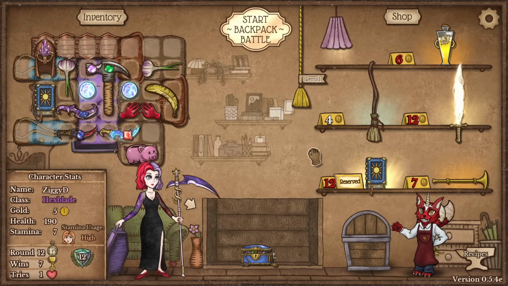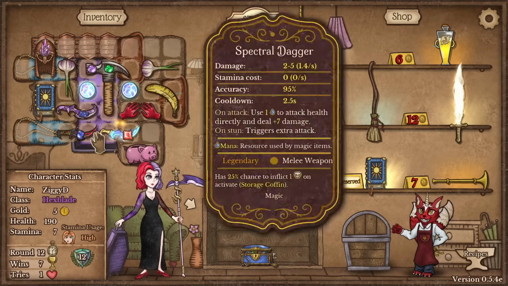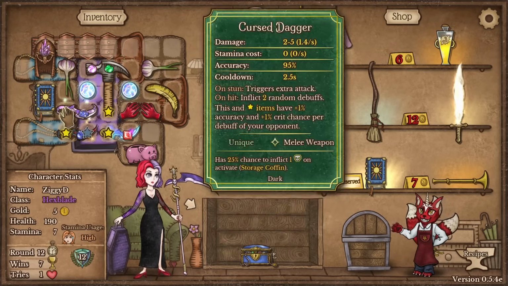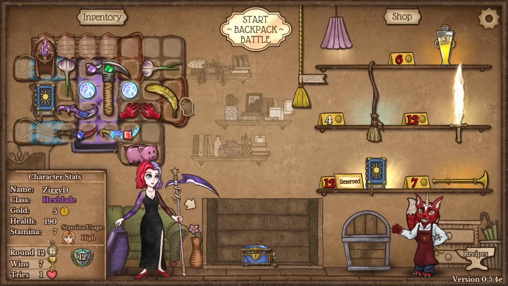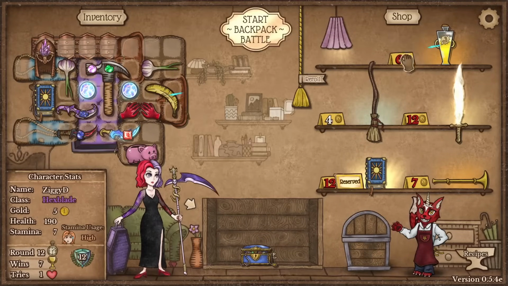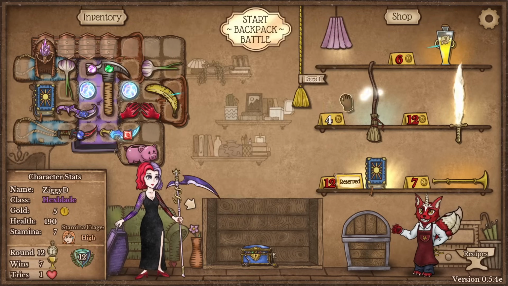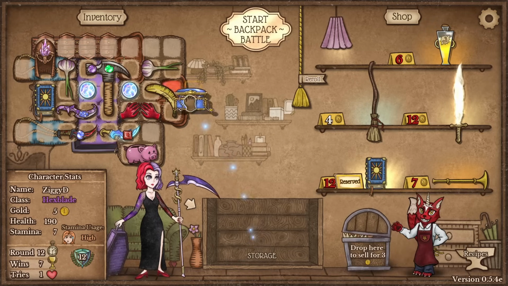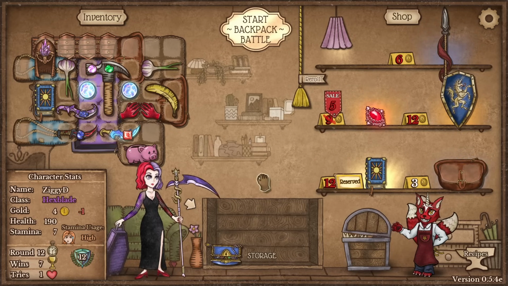We still have a good chunk of gold here we're not really using yet. Heroic Potion. I'm not sure how much we're getting our stamina down. The Empower is pretty powerful on daggers, because you've got a lot of smaller hits going on. That's not too shabby. I don't know if I would want to combine it with the banana. It basically just makes you more space efficient and gives a bigger stamina burst, but the stamina the banana provides over the course of the match is probably equivalent, if not a little better. I'm not super big on that combo. I'm just not super sold on that. I will go for the reroll here.